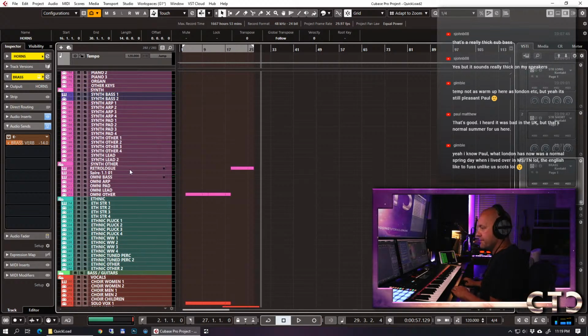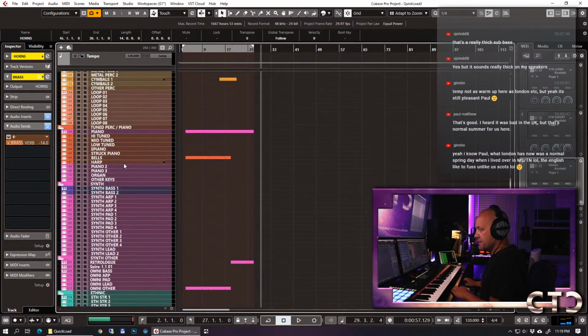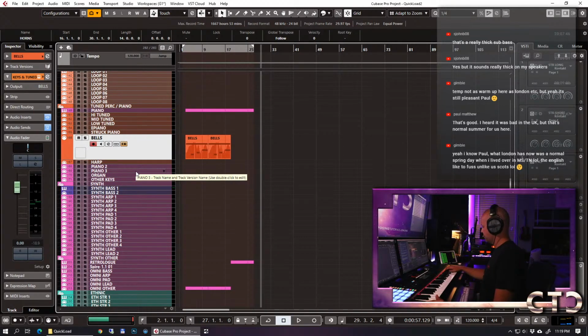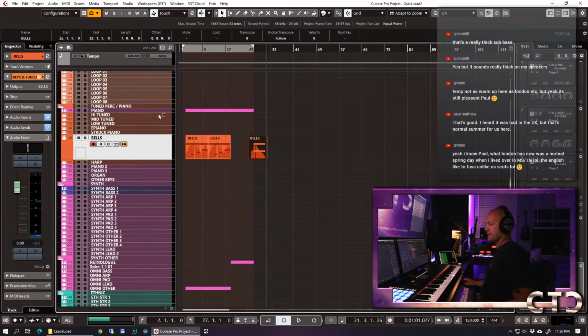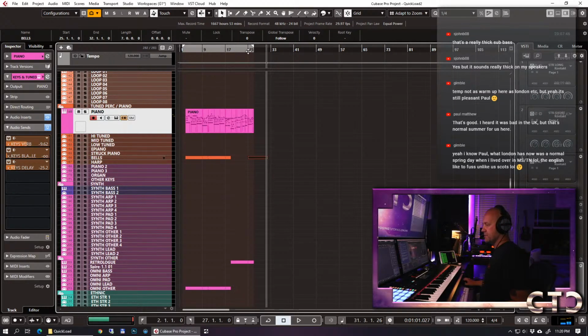I just want to fade this out with that little bell patch running again. Just with that one. It's a very nice little cue, a minute long.